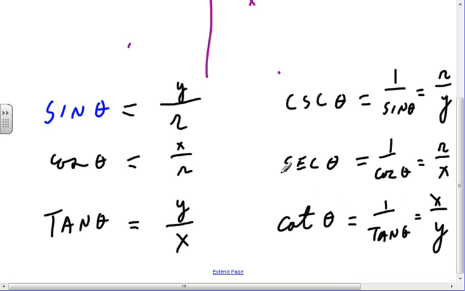In the case of r, it can't be 0 unless x and y are both 0, and that'd make it rather trivial, right? But in the case of the tangent, x could be 0, and for cosecant y could be 0. So the functions tangent, cosecant, secant, and cotangent could have places where they're undefined, go to infinity, because I'm dividing by 0. So that could happen to me.